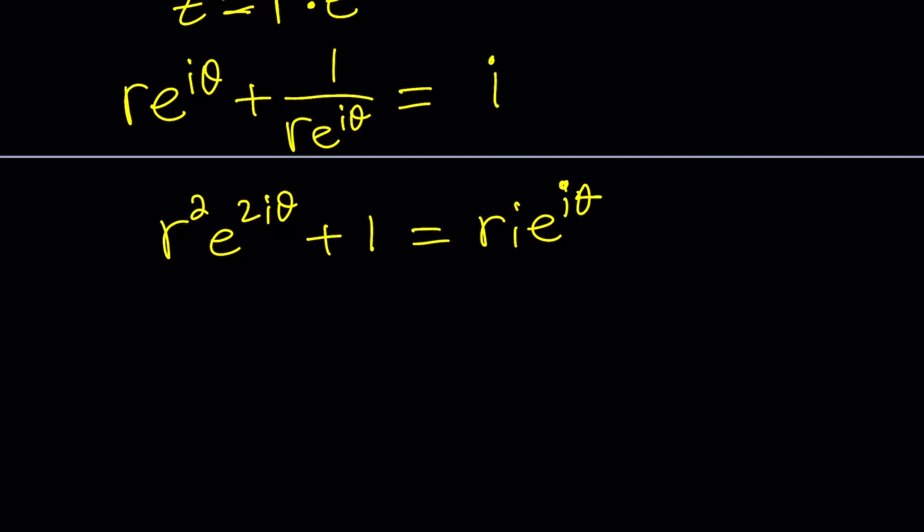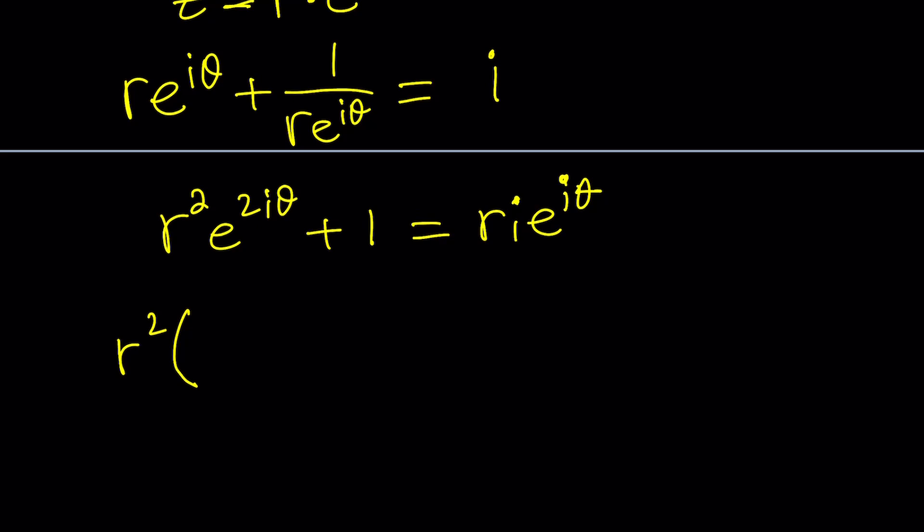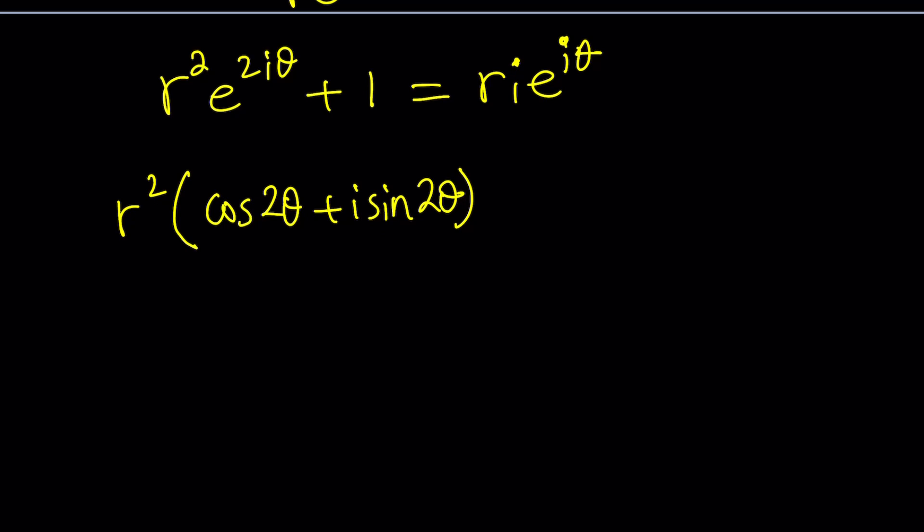Now how do you solve a problem like this? You have complex numbers on both sides. We need to separate the real parts and the imaginary parts. So to be able to do that, let's use Euler's formula. Euler's formula gives us that e to the 2iθ can be written as cosine of 2θ plus i times sine of 2θ. By the way, you could write 2θ in parentheses because those are the arguments, but I usually don't and I think it's understood.